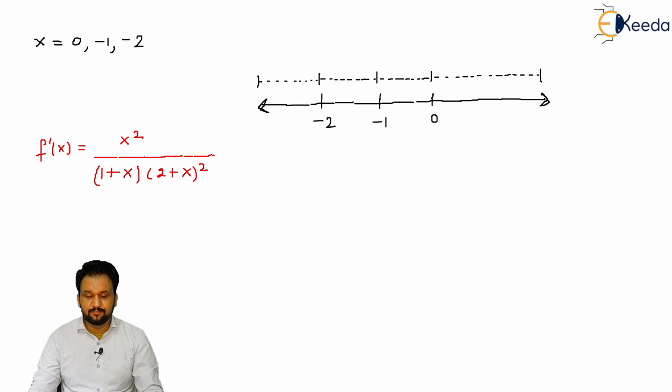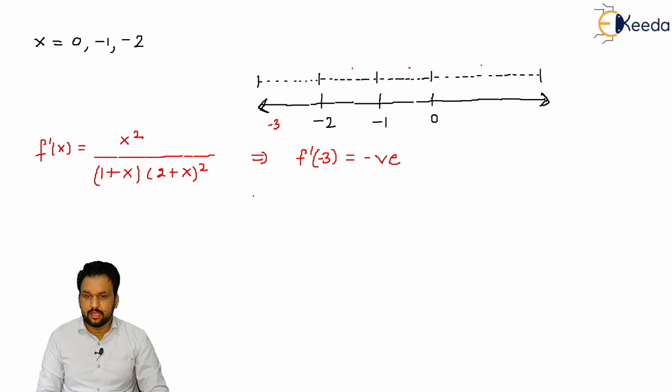Now see, we have to check it at these intervals. First of all, we will find the value of f dash x before minus 2. So somewhere here you got the point minus 3. So you can check your f dash x at minus 3. If you substitute minus 3, what will it become? The numerator is positive, and the minus 3 you are substituting gives a negative value, but here you got a square, so it will become positive. Here is positive, here is positive, and here it gives you negative. So the complete result will give you negative. You can substitute minus 3 and check it.